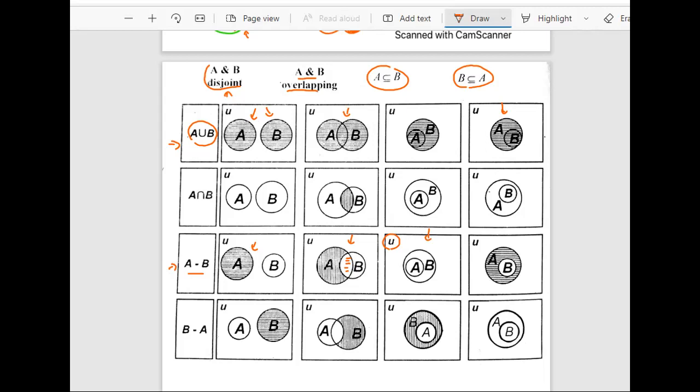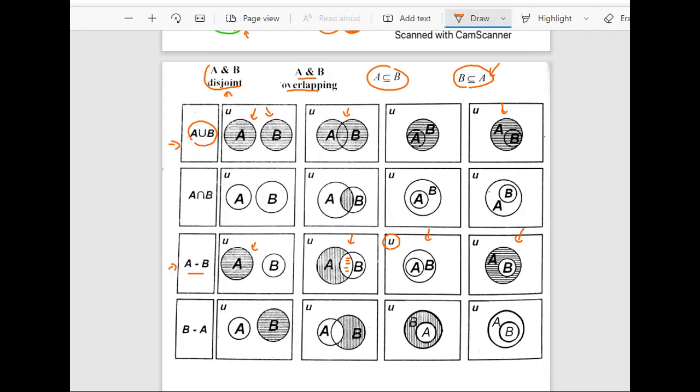Yes, but there won't be any, because A is a subset of B. Exactly, very good. And if we talk about the last one, A minus B, given that this time A is the bigger set, it is every element of A except those which I have in B. So this is the donut shape which I was making, and this would be the shaded region.